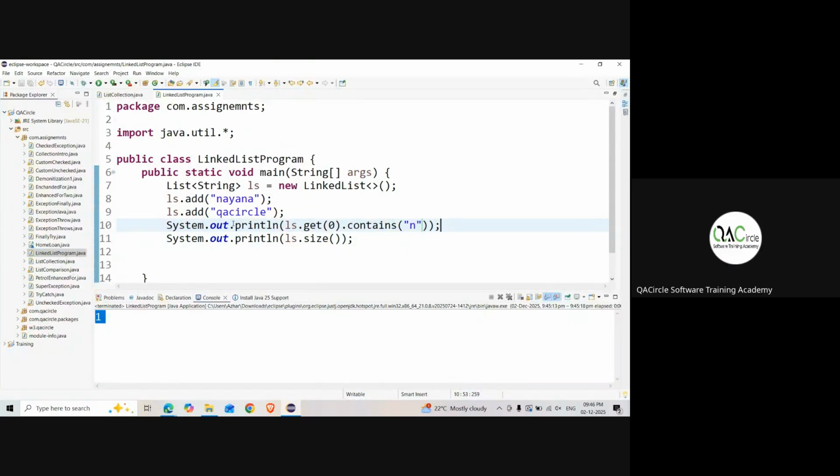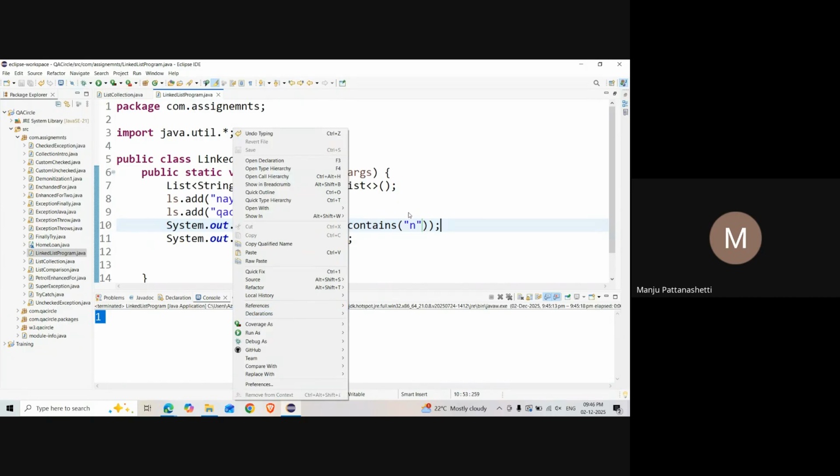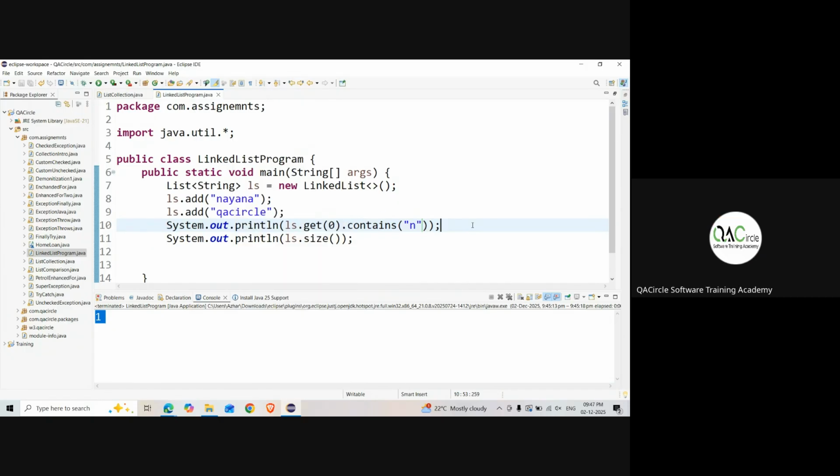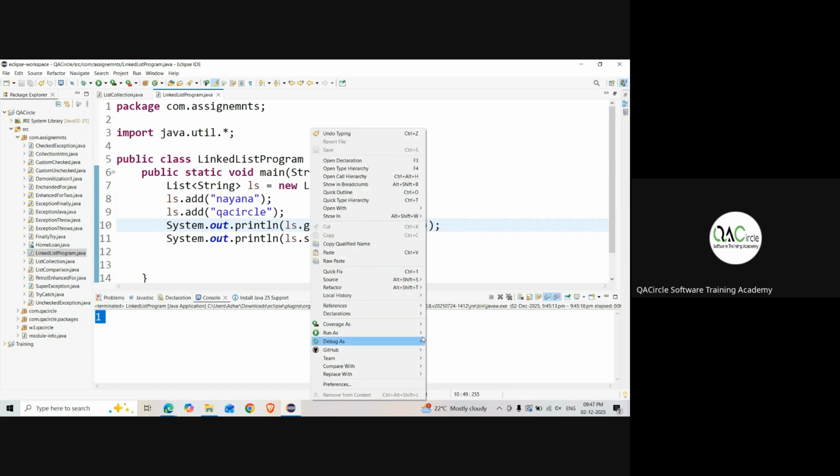Okay, let's see the answer. Yes, Manju. Get 0 indicates the starting. I think N. Go on, Rajesh. Only N, sir. Only N. Okay, let's print it.